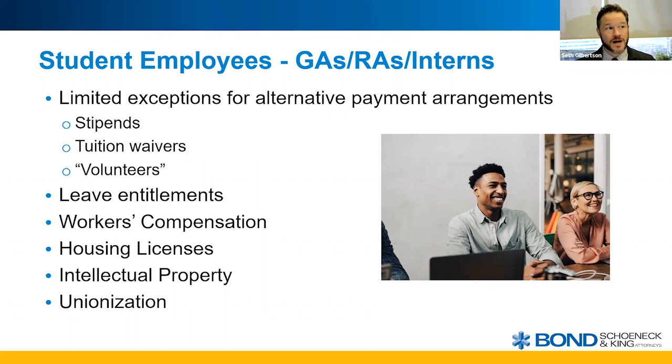And finally, a big topic here on many campuses, particularly on the private side these days, is unionization of student workers, particularly graduate student workers. And so you want to be thinking about that ahead of time as you're making hiring decisions. How is that individual going to fit in the new CBA that's covered? What bargaining unit are they going to be part of? Is there a way that you can structure the job to make sure that they are covered in this one or not in that one?